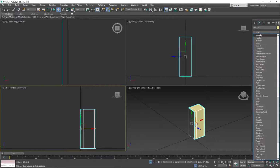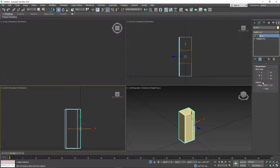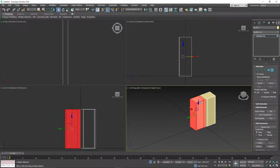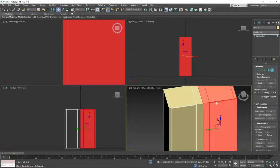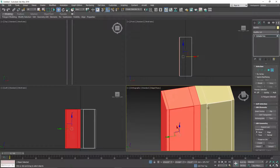We're going to go to our mirror modifier, and this is going to mirror it. So we're going to select which axis we want to mirror it on, and then copy it. Now, one thing you have to understand about this, if I select this, so this is objects, or the element selection, so this selects single objects, which is everything that is welded together. We have this object, and we have this object. We have two objects. We don't want that.